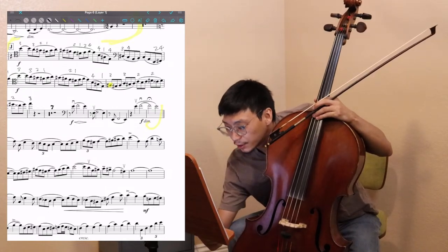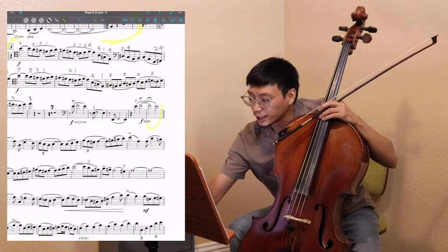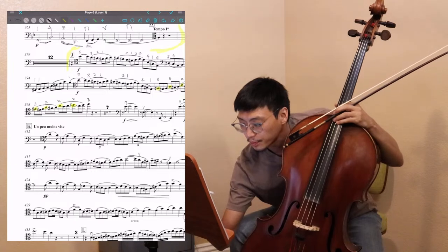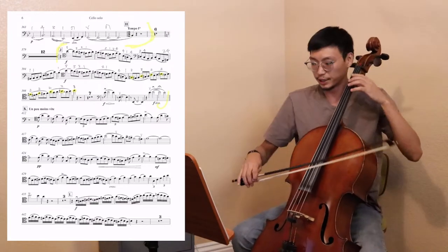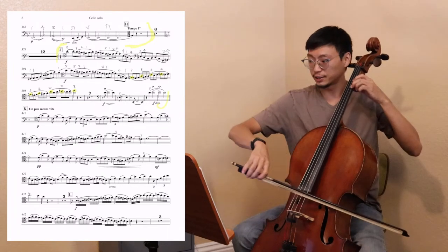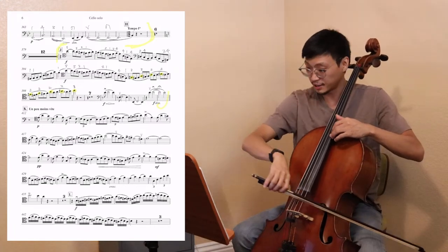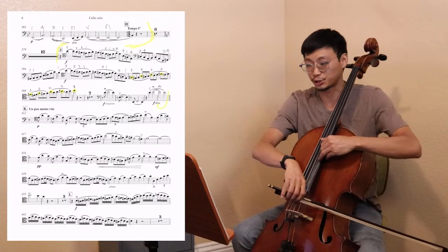Alright, let's see. So I'm thinking about this, this, this, this. Or even better, I'm only thinking about really the first note of the groups of triplets like that. So if we just look at the first notes of each group, it's gonna be F sharp, A, C natural, D sharp, F sharp, A, and then C, E, D sharp, and then E natural to end.